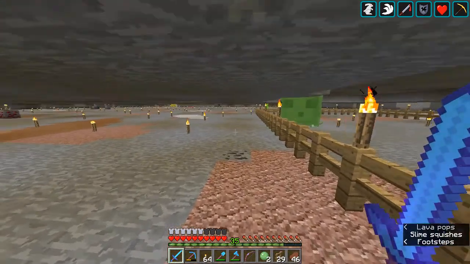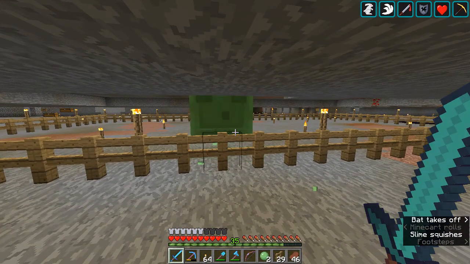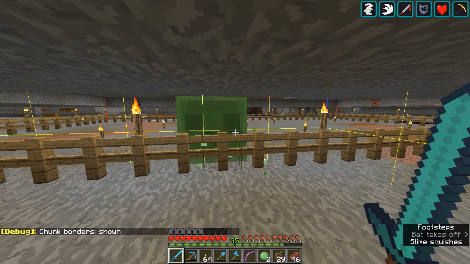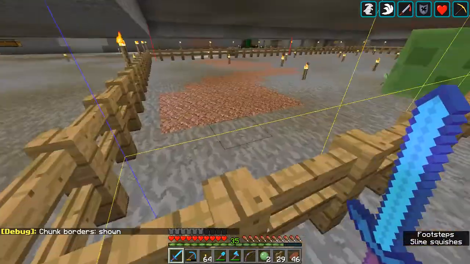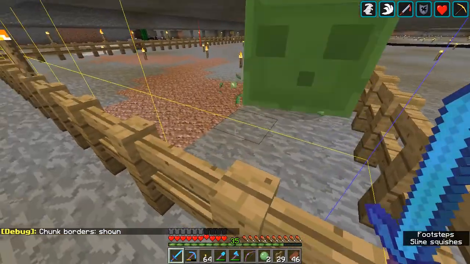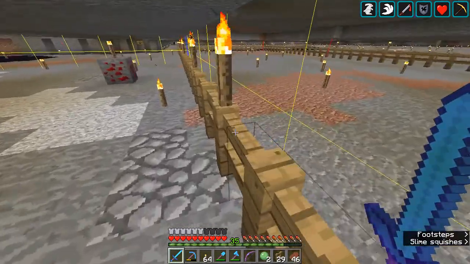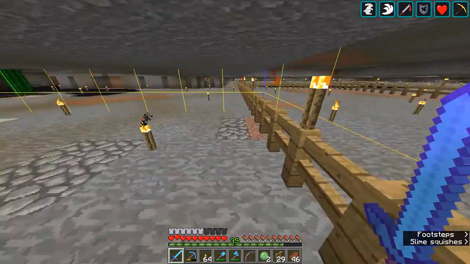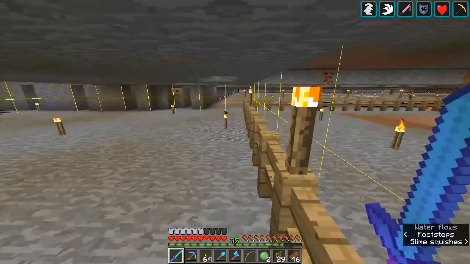Okay, now if we do something like show the chunk borders, so F3+G, chunk borders shown, you'll see that I've constructed this fence just outside the border of a chunk. So there's the one chunk, then we've got a change over to another chunk. So it's actually two chunks.